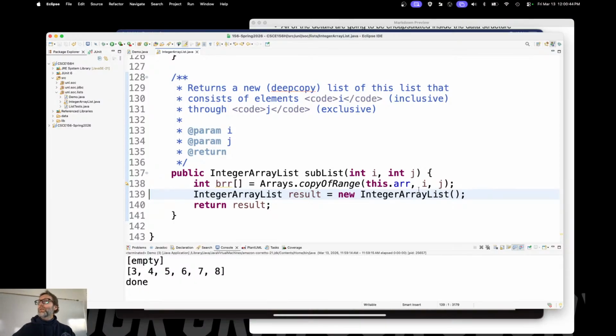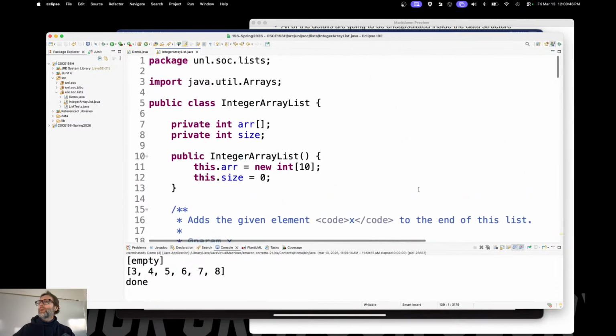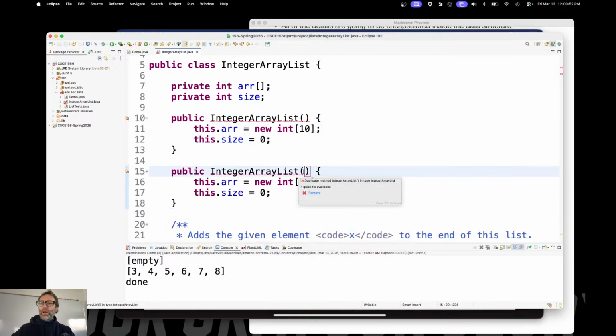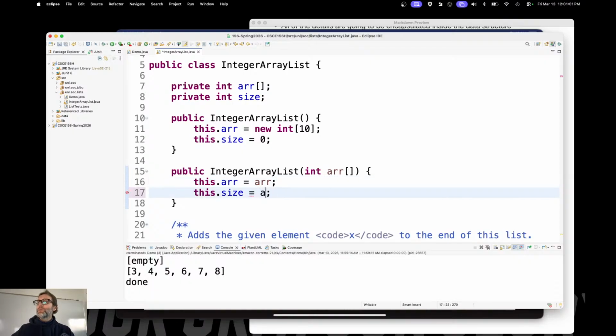A constructor. Let's go back up here and say, okay, well, that's my default constructor. What if I had another constructor that took an integer array, and I don't have to create a new one? I could just say it's equal to that one. And my size here, of course, would be arr.length or something. Should it be public, though?